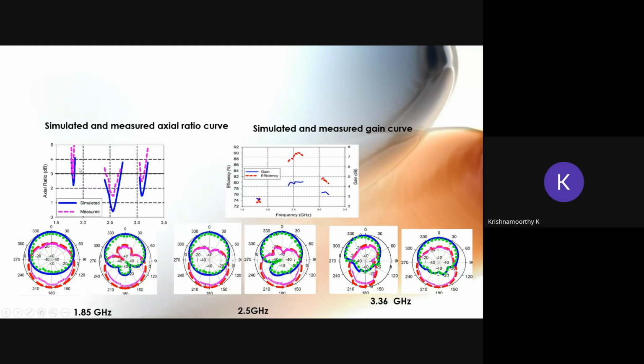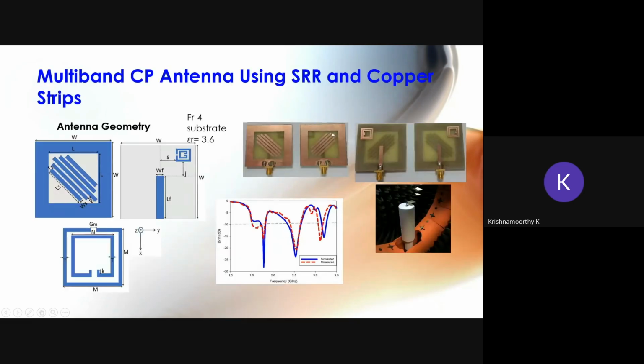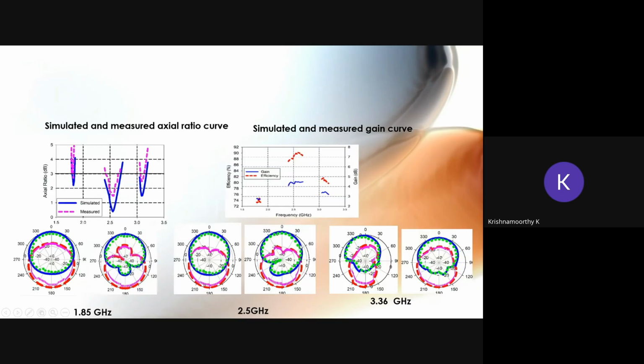Here we are showing that in all the bands we can get the circular polarization. To get the circular polarization, we are using this kind of split ring. The modified split ring, the inner ring, we are modifying to get the circular polarization. If we keep the conventional split ring, we are going to get linear polarization in the third band. If you want the circular polarization, we can use this kind of modified split ring. This 45-degree orientation of the metallic strips gives the circular polarization in the center band here.